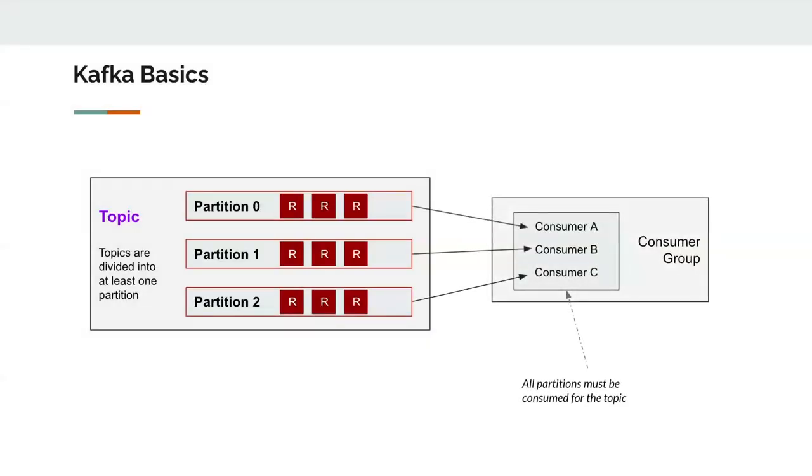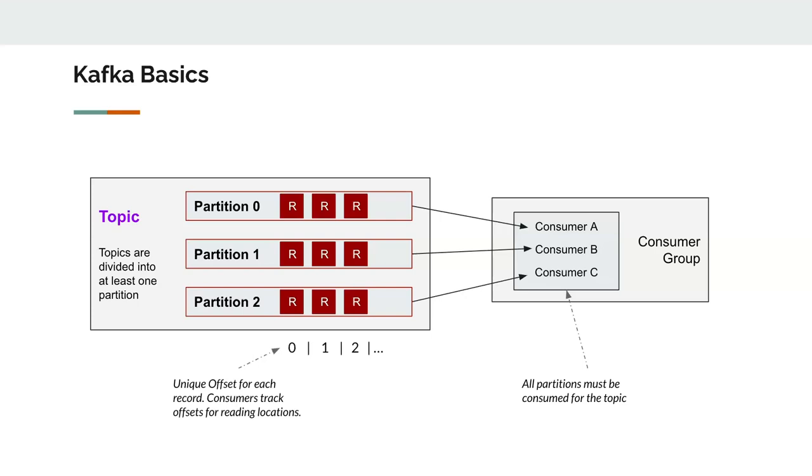A Kafka topic, as mentioned, consists of logical queues which can be partitioned to achieve concurrency. These partitions are then further consumed by one or more consumer groups. Each consumer group is comprised of multiple consumers, each responsible for reading records from one or more partitions for a topic. We refer to each unique message entity in a partition as a record. In this case, we have three partitions for a topic, and a consumer group of three consumers, each taking care of one partition. A goal for a consumer group is to read records from all the partitions for the topic.